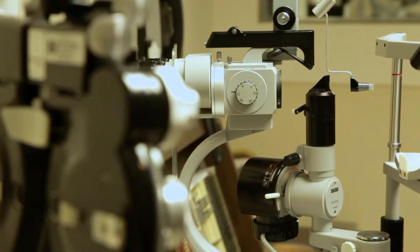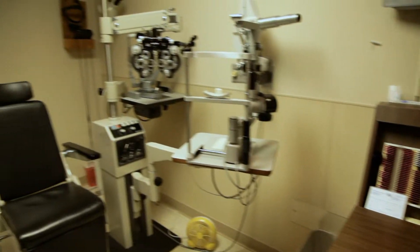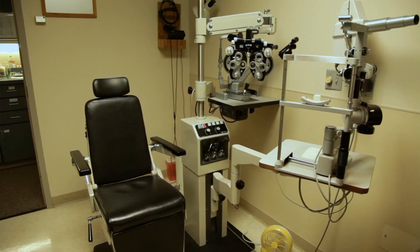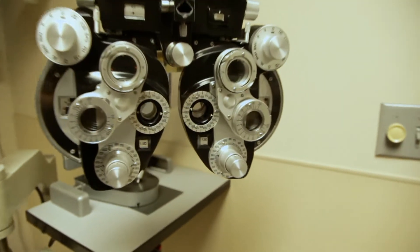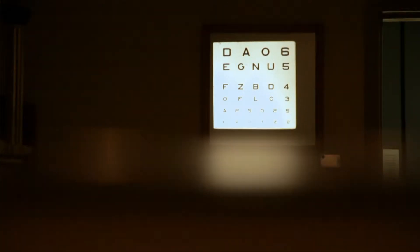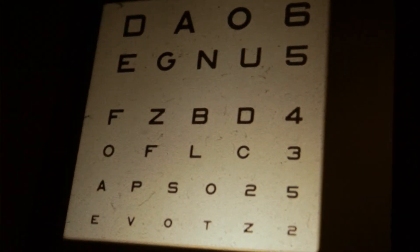One of the things that you can expect when you come to the ophthalmologist is, first after you do your paperwork, a technician and the physician will take your history, find out what's going on with you, what kind of problems you're having. Then they're going to check your vision. The thing that they put in front of your eyes is called a phoropter, and they're doing what's called a refraction — that's the way we test for what's called best corrected visual acuity, which simply means what's the best vision we can get with glasses.